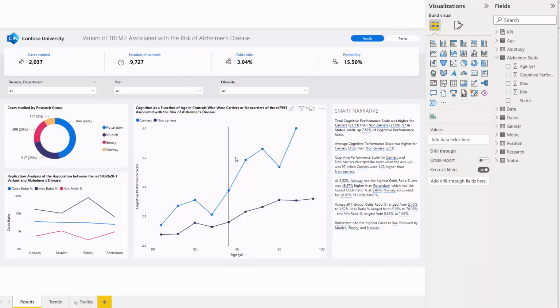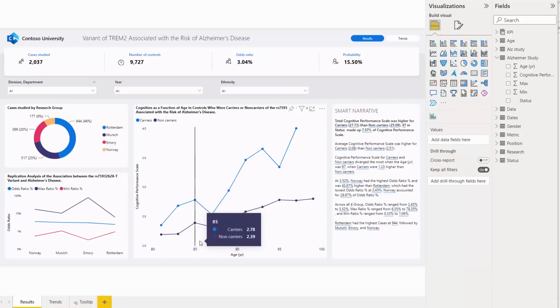This chart shows cognitive performance as a function of age, where each point is the average of the scores of study participants. So for example, someone at 85 years old who is a carrier of this specific gene scores on average 2.78, and non-carriers score an average of 2.39. Now, someone who is 85 who takes the cognitive performance test again may score a 3.0. If they're very exceptional, they might even score a 3.5. Non-carriers might still score a 2.0.